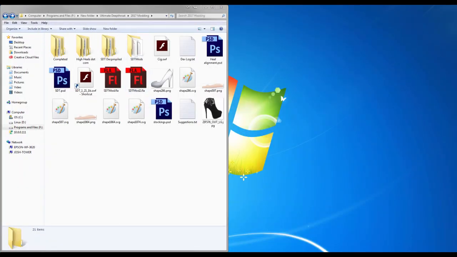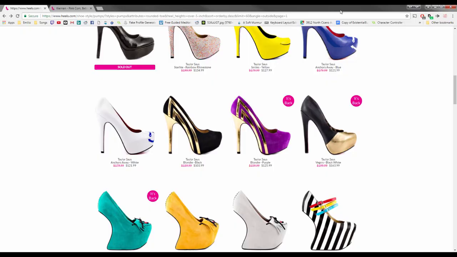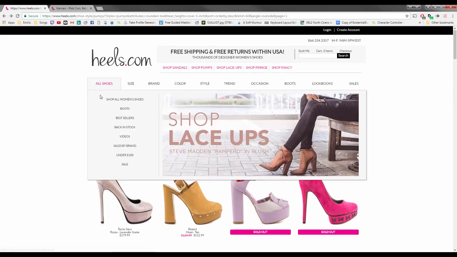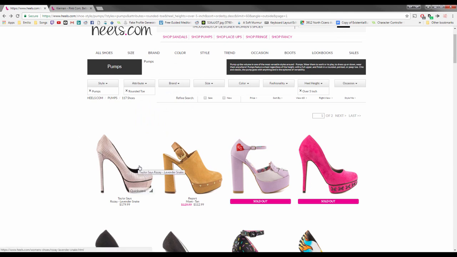So the first thing you're going to want to do is find some resource images. For that I use heels.com. These provide really high resolution side profile view images. And to find heels in the right style, I suggest using pumps and round toe. These just fit the SD Chan's dimensions. The way her toes pointed, these fit the best.